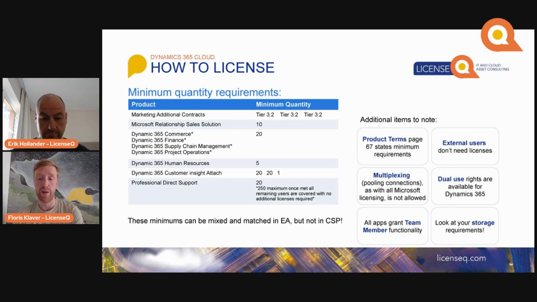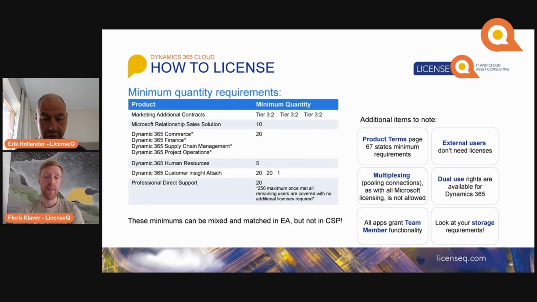Right now the pages are just one website, so you need to go to the Dynamics 365 entry of the product terms, and then you will quickly find this when you select the relevant model. For this one, I've chosen the EA program, and you can see that if you want to do Microsoft relationship sales, you need to have a minimum of 10 licenses throughout the term of your subscription or contract.